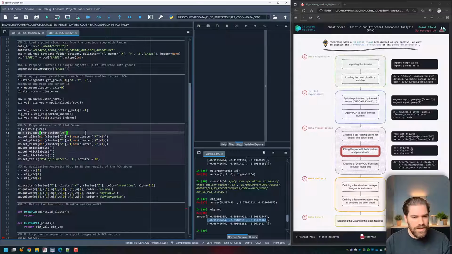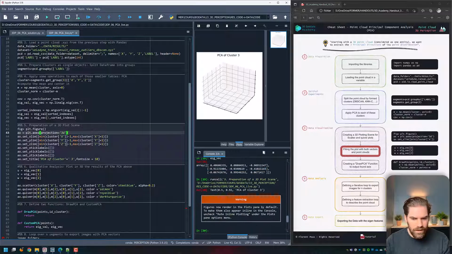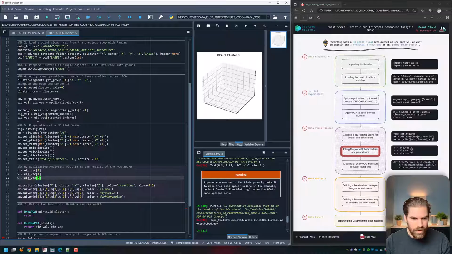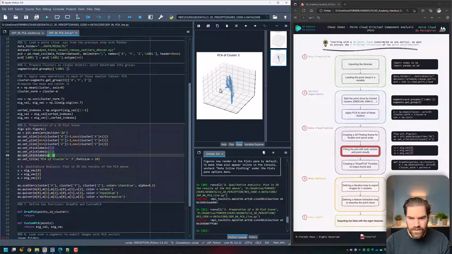Okay, so let's see. I prepare and I plot. Okay, and here, sorry about that, I need to delete that to have that as a one pass cell. It's not working. And you see, here we have the maximum variance is here, the second is there, and that's the normal of our cluster. So it's working really nicely, and you now have a very good way to represent both vector and scatter plot.